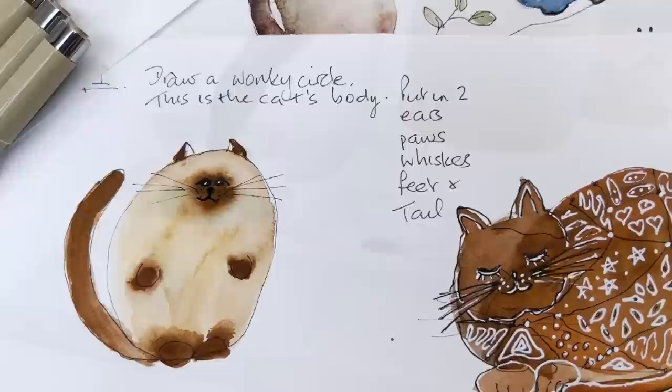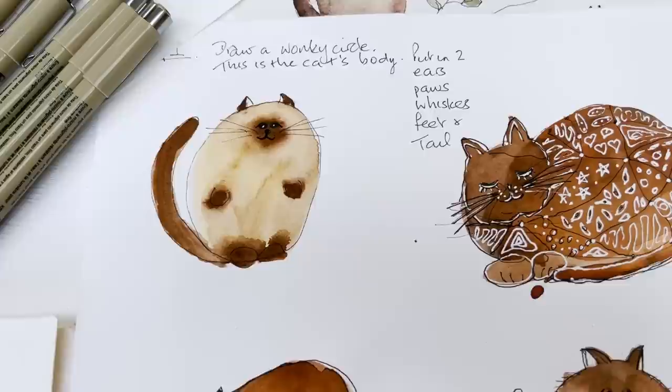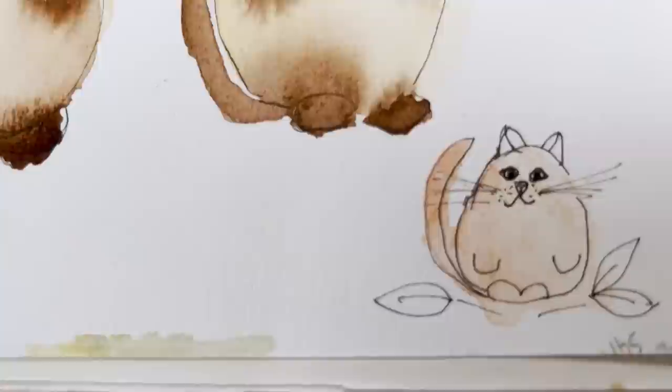Hi everyone. So today we're going to be developing the cat motif, if you like, the cat theme. And I just wanted to show you what I've been up to since the last time we did some cats. Some of these cats here I have been working on a little bit further because some of them I didn't like. And then I read somewhere, I think it was on Happy Painting Club, that if you don't like your painting, it's not finished. So I've been going over these.